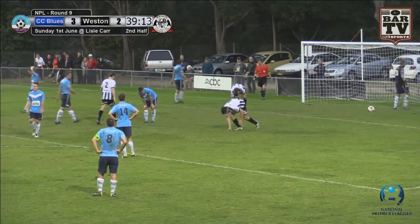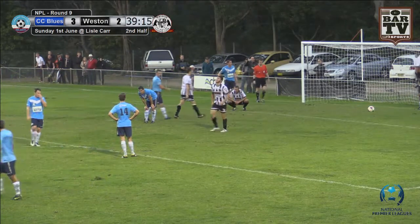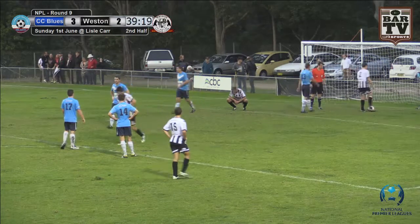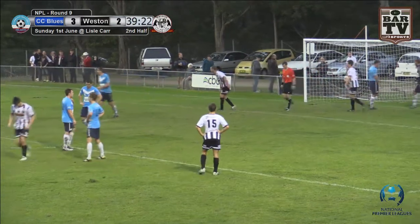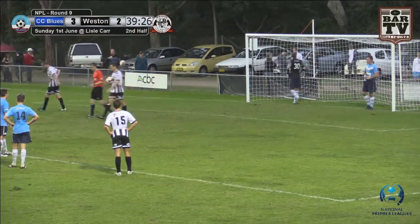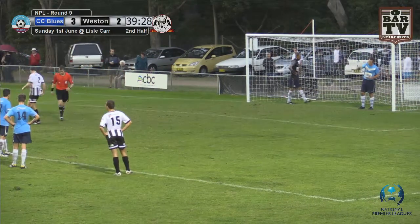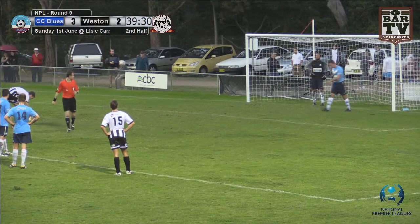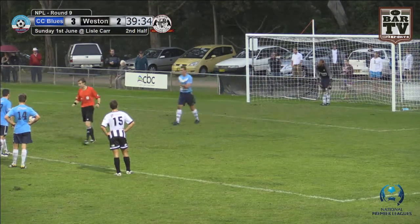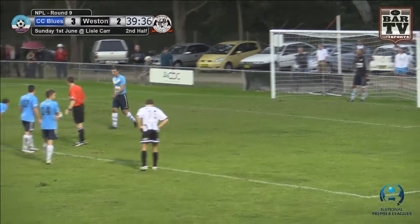Weston here. 5 minutes left in the game. Morris again. Oakley had a great chance there. It was a great save from Goldman, but there's only so much you can do in a congested area with the ball bouncing around. Oakley with the initial effort. Subat looking to send it home. I think a penalty was a fair call, to be honest. Yeah, I think it was clipped from behind, so fair call.